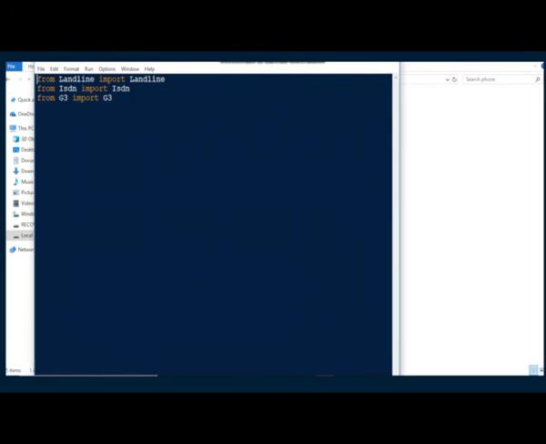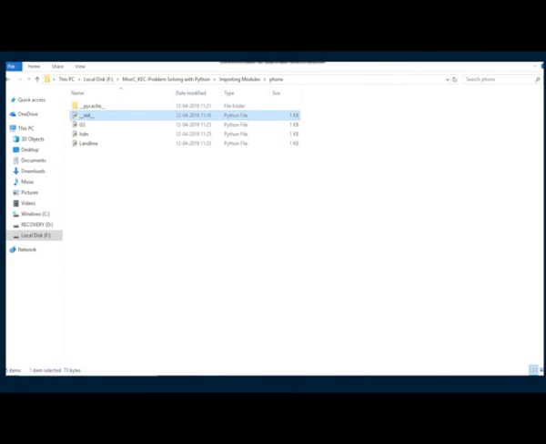Now, you want to use this package. The phone is now a package, which has 3 modules involved in it, the landline, ISDN and the G3. And all these things can be imported into an example. For example, go to the previous directory. Now, here you can see the example. Just open this example and you see that when I say import phone, I automatically import this package, with landline, ISDN and G3.